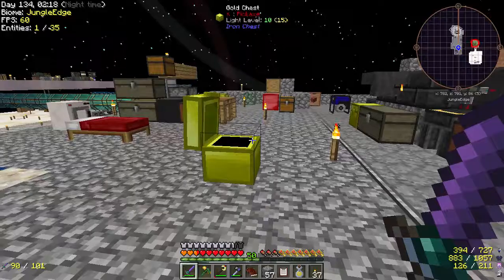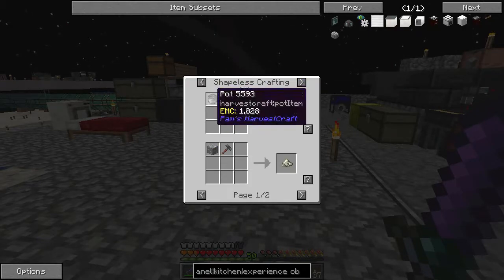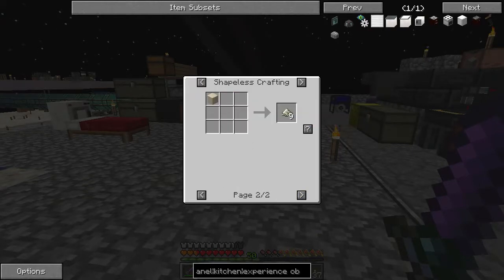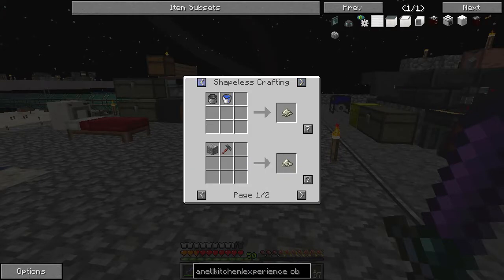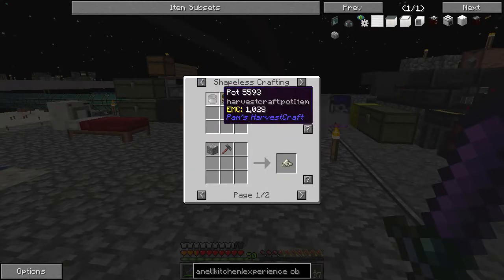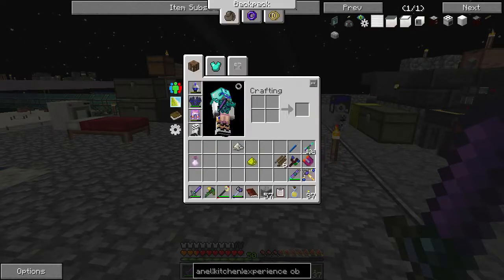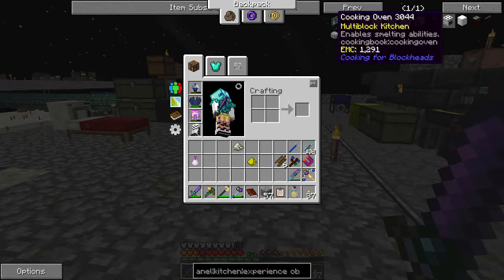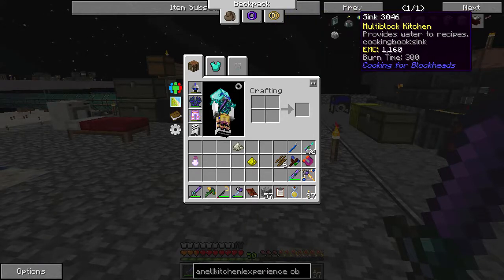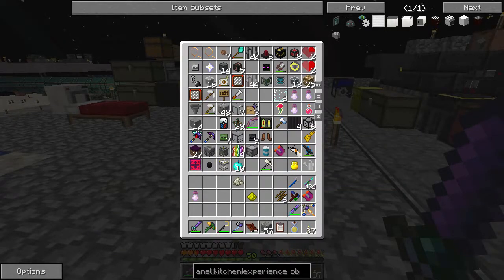So salt is annoying to make, because if we look at the recipe, it is water with the pot from Pam's Harvest Craft, or there's some other ways to get it, but really, this is the way you want to get it, because water is renewable, and all it is just crafting, but it takes forever. So let's speed it up. We're going to make a kitchen today. So we are going to need the sink, which is pretty easy to make. Just some wood.